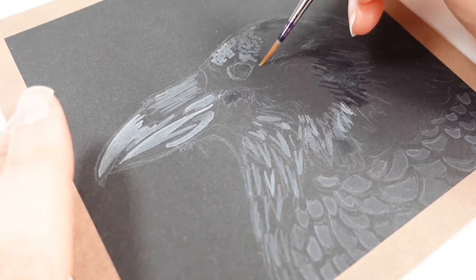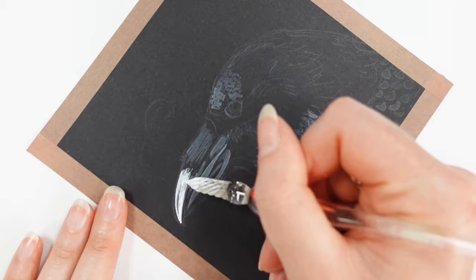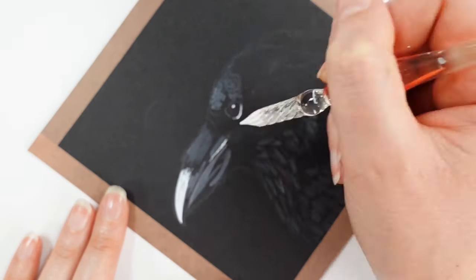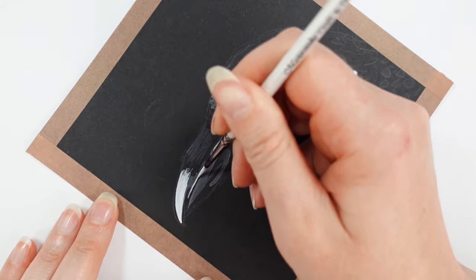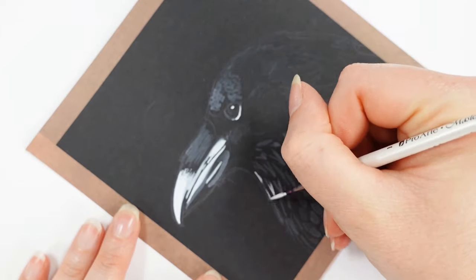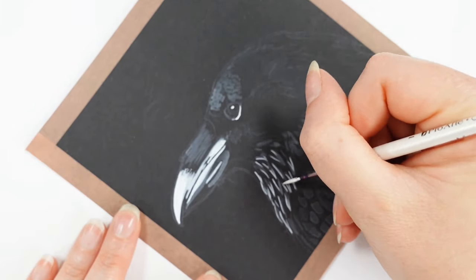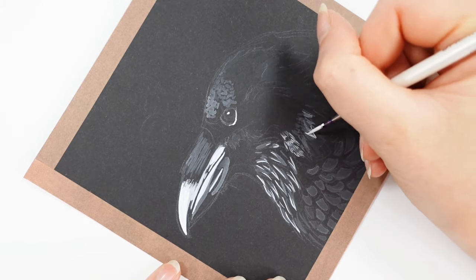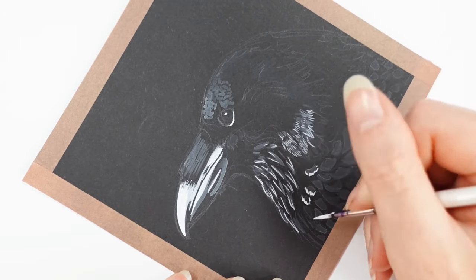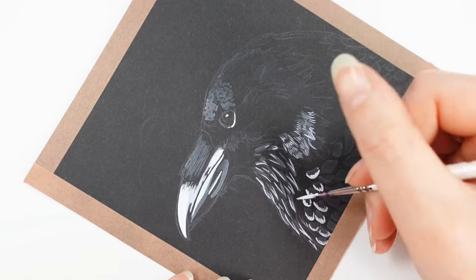I liked the fact that even though I'd watered it down and some areas had pooled slightly on the page, when it dried it remained pretty consistent, which I was quite impressed about. The colors I'm adding now are pretty much as concentrated as you can get. It did end up switching to a finer brush though, because I was getting a little tired of having to keep cleaning the dip pen and reapplying it — with the ink watered down it does still dry quite quickly, and a finer brush just seemed to work better.